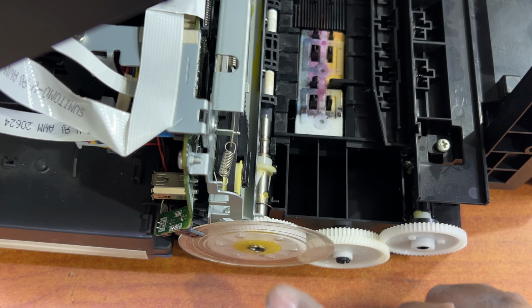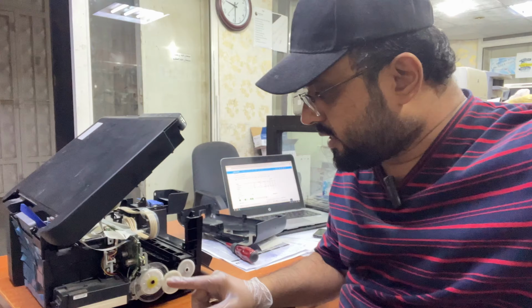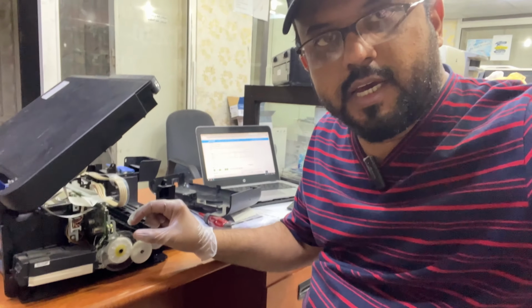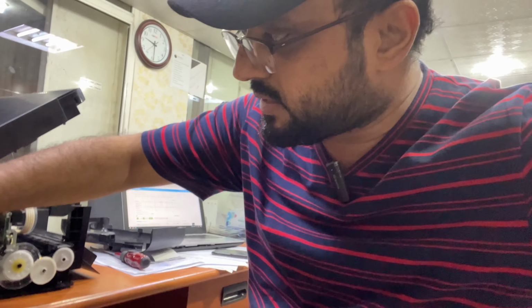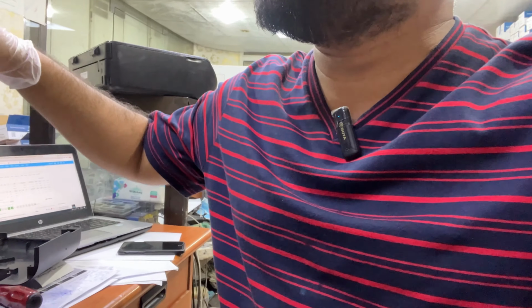I placed one drop over here, and now I will wait to let it dry, then we will turn our printer on. Guys, as you can see, I placed one drop of super glue, and now this transparent shield is fixed well with the gear. So now I will turn the printer back on, and this gear should not rotate very fast, it should rotate smoothly.